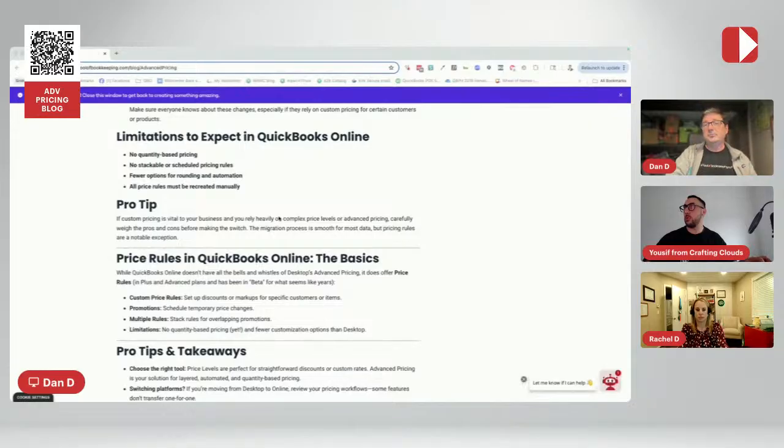Which is something that you can do in advanced pricing in Enterprise, but you can't do it at all inside of QuickBooks Online. So if you've set your pricing strategies and rules inside of QuickBooks Desktop, and now you've come over to QuickBooks Online, that is not going to be an option, right?